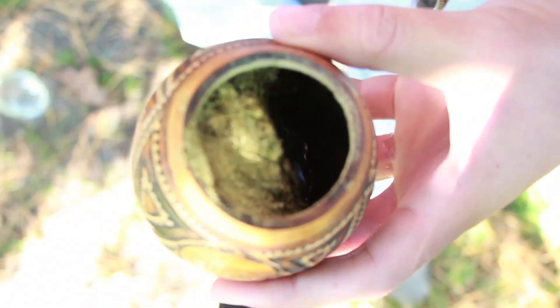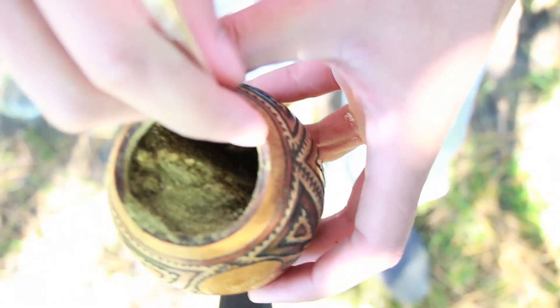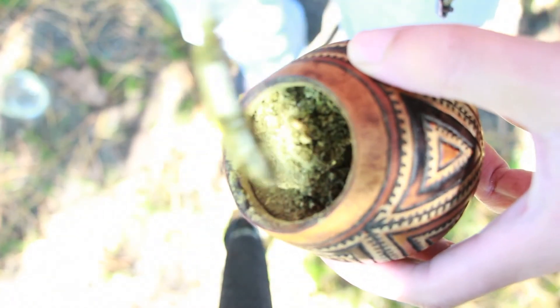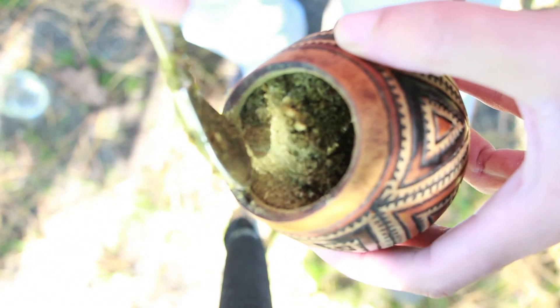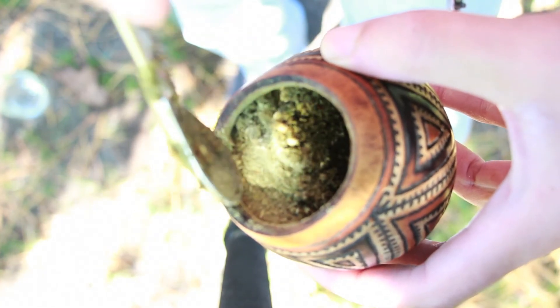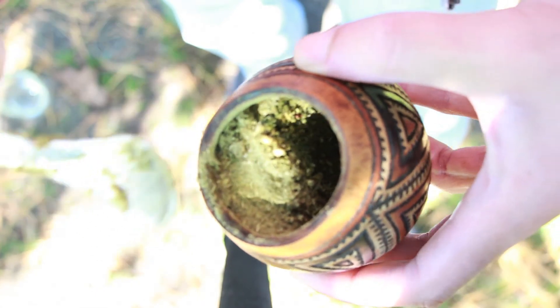Again, you want to get to the situation where you can take out the bombisha and inside you can see the bottom. Now after this is done, after about 15 to 20 cycles of you drinking on this side, take out the bombisha, put it along this side now, and then just switch everything over. This will become your waterhole. This is called bombisha hemisphere switching — I made a video on this, go check it out. You push this over to the other side, then this becomes your new waterhole. Then you just repeat the cycle and keep on going.